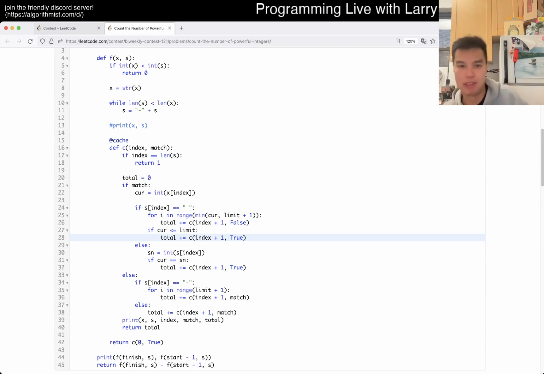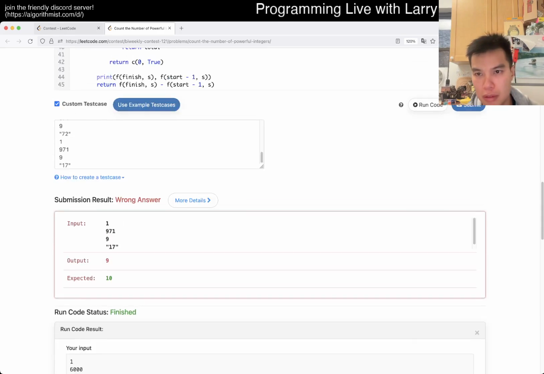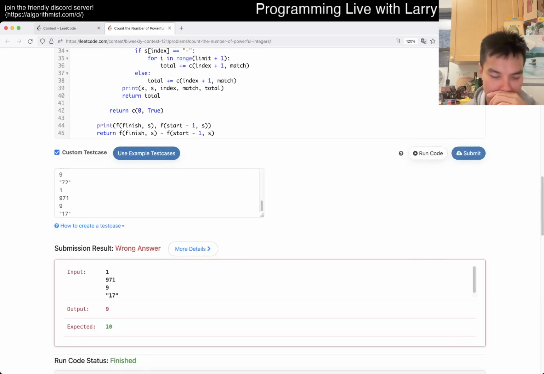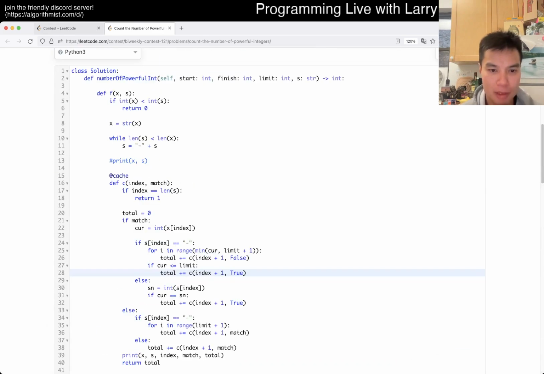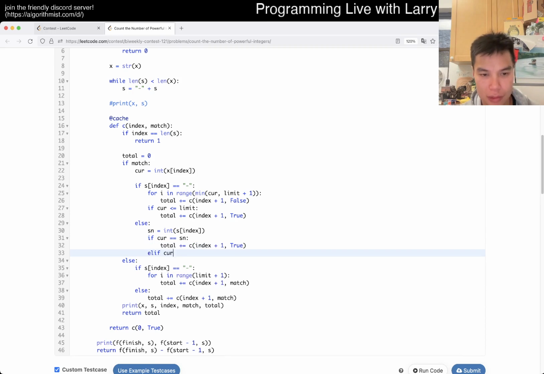Alright, my cases are a little bit off. Okay, I see. That's why I had this thing here. Okay, so the prefix. So, okay. I need another case. If the current, I think current is a terrible name. I think that's why I got confused.